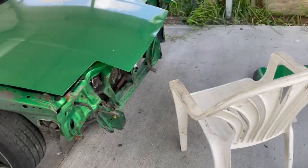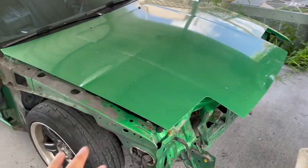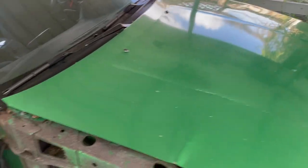And a few minor other things too, like the bumper. What else? Fenders I'm going to reuse. I'm not going to wide body this thing. This thing is actually clean for the most part, so I'm going to use OEM fenders, get a new front bumper for it, and try to save this hood. At least I'm going to see what's up with the hood and go from there, and then chill a little bit after that probably.